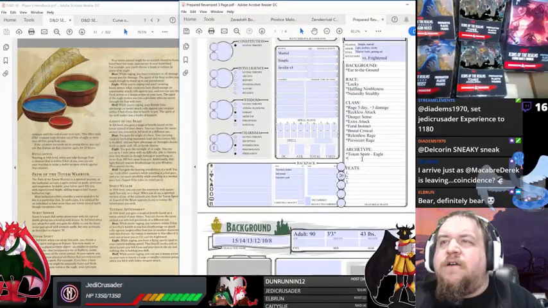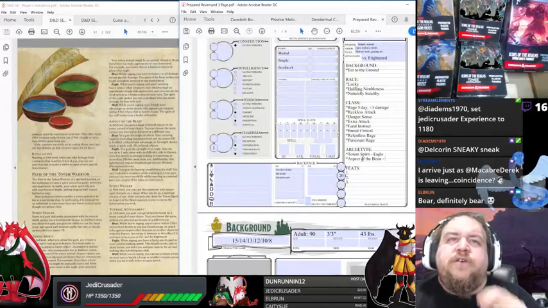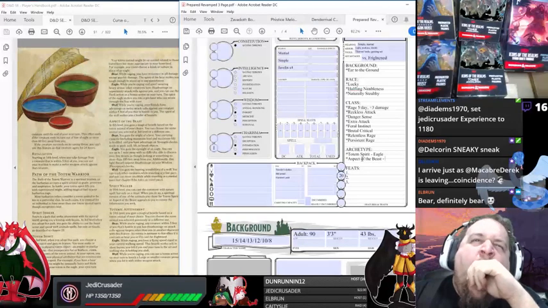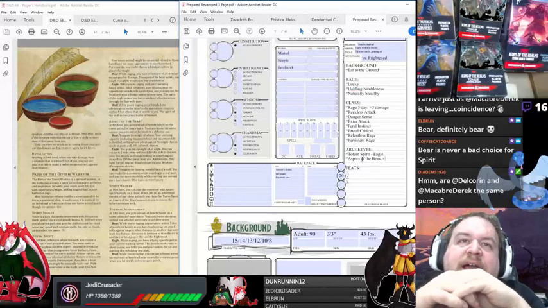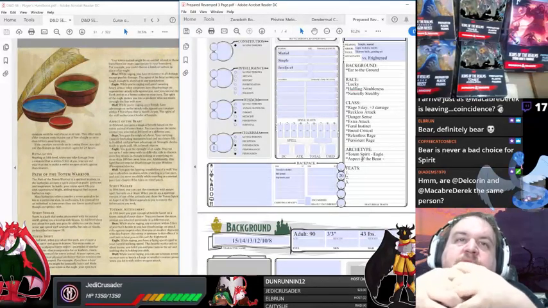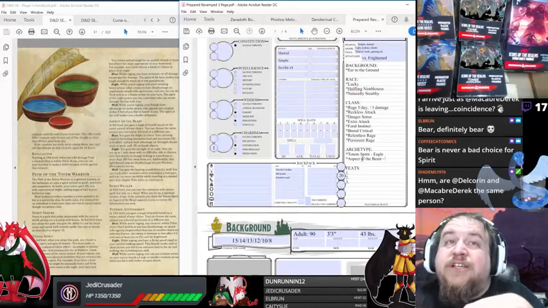Now we have our aspect of the beast. Gain a magical benefit based on the totem animal of your choice. Gain the might of a bear: your carrying capacity is doubled, and you have advantage on strength checks made to push, pull, lift, or break. You gain the eyesight of an eagle. You can see up to 1 mile away with no difficulty, able to discern even fine details as though looking at something no more than 100 feet away. That might do it because she is very observant.